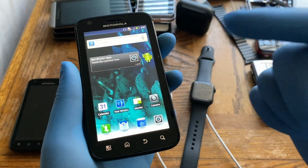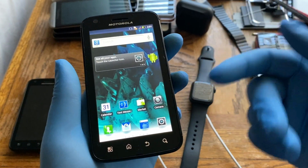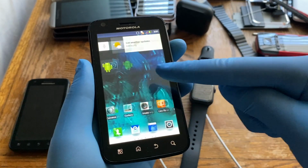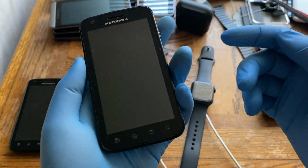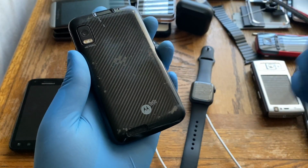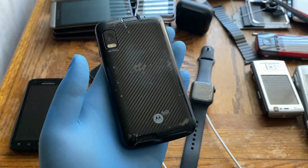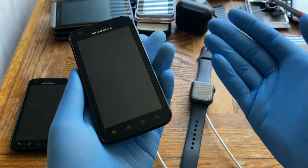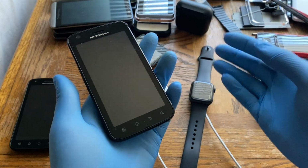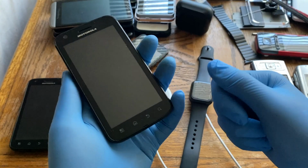The maximum update this phone has is 2.3.6 Gingerbread, and that's all it got. So a lot of people were visibly pissed. And since this phone was mostly on AT&T, I think that again the AT&T company, the telecommunication provider, was the one that decided the updates. Because back in the day, not every phone was getting a lot of updates, but they were still getting more than this.